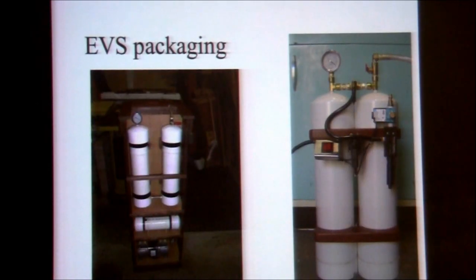The fun part of this project is once you've got that straight line diagram that I showed you, that schematic, the rest of it is all in the packaging. Make the tanks bigger, smaller, make it vertical, horizontal, it's up to your imagination at that point. These are a few pictures of some systems that I got off of Joe Woodworker's site.